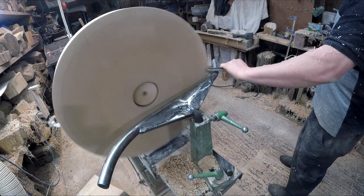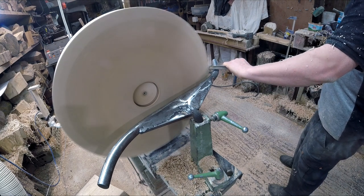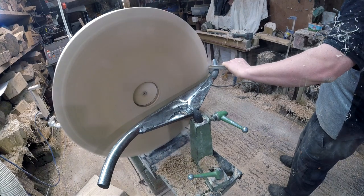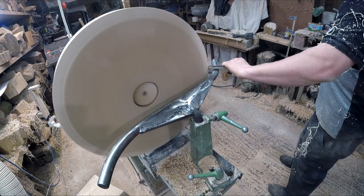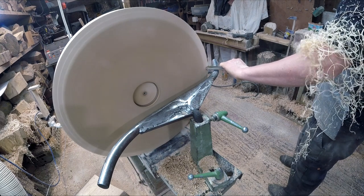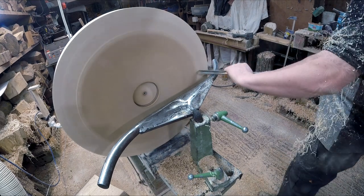Okay, so it's time to work on the front face. This is the face that I'm going to be drilling into. And this is where all the imbalance was. So I'm just working on the very outside, trying to take off the out of balance areas.